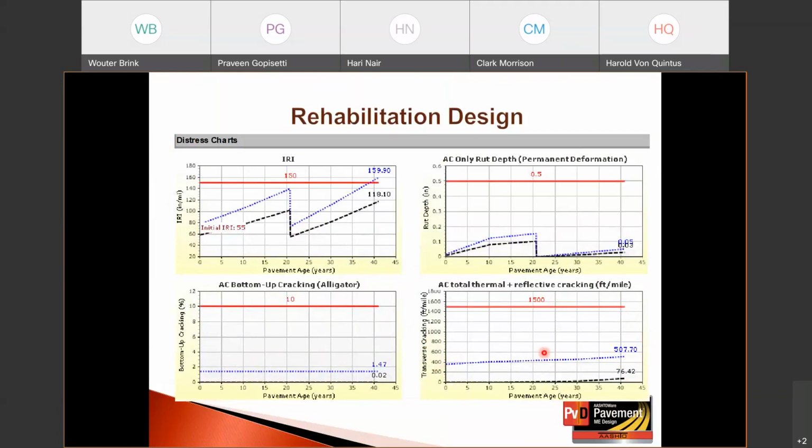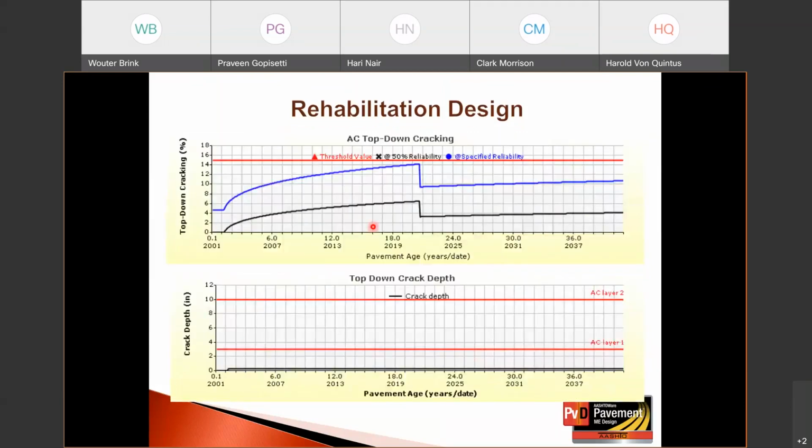Very little was really measured for the overlay over time. It was less than about 400 feet per lane mile for the existing 2001 overlay that existed in 2021.